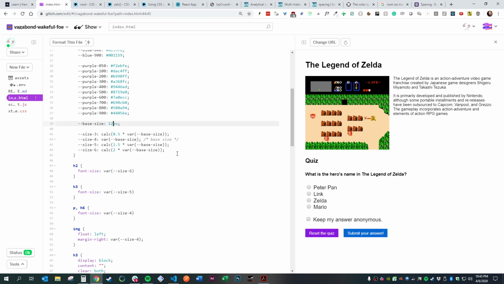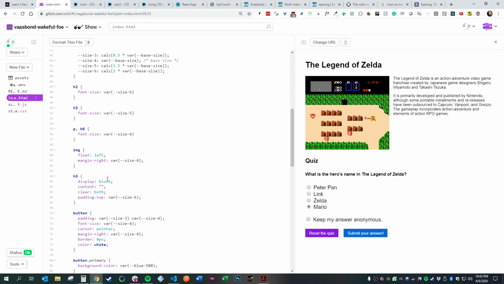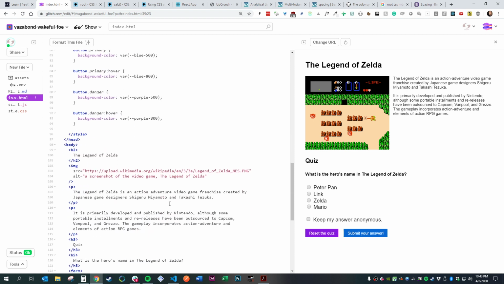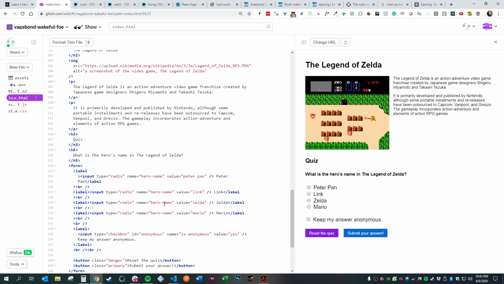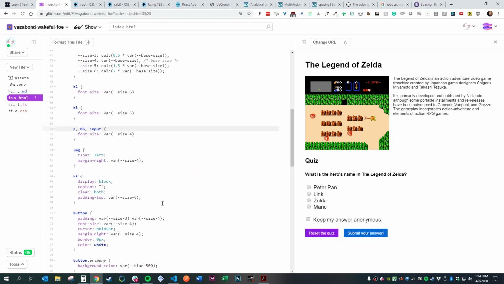And if you look, the text just changed, the space changed. I noticed these radio buttons did not change, so we would want to address that. We would want to say something like input. Are these inputs? What are these? These are label.